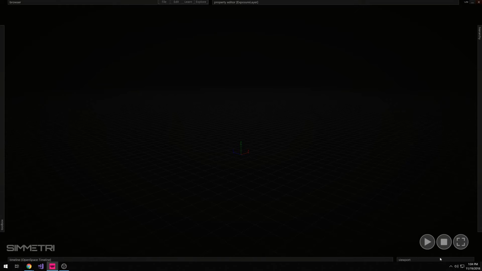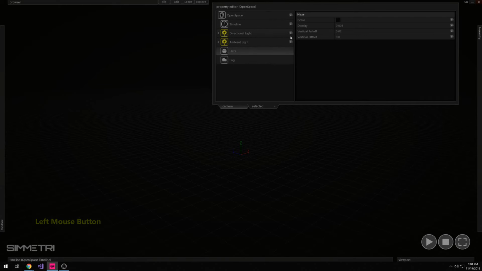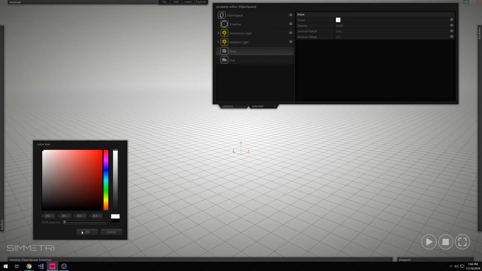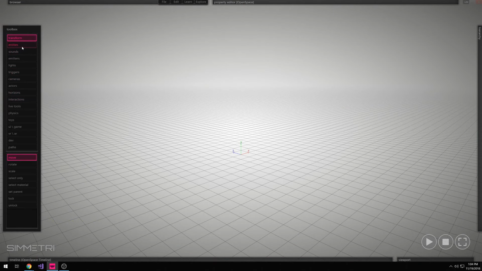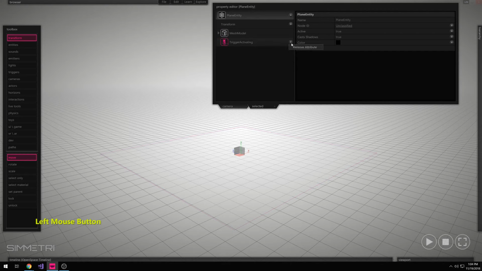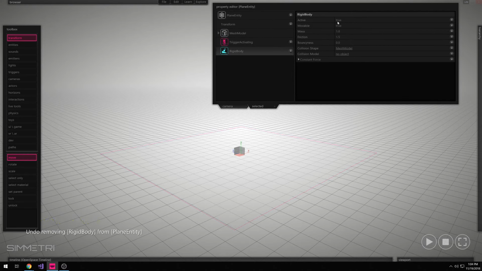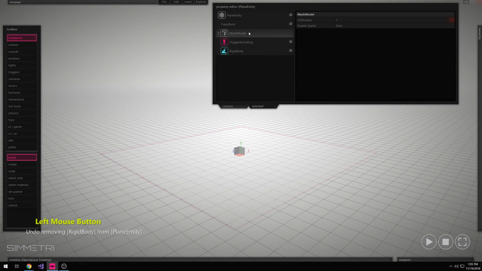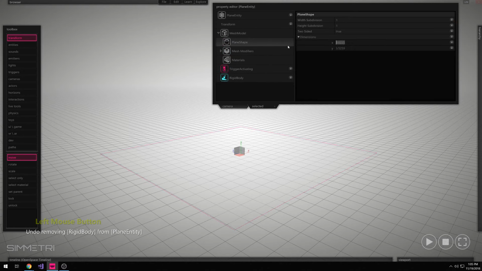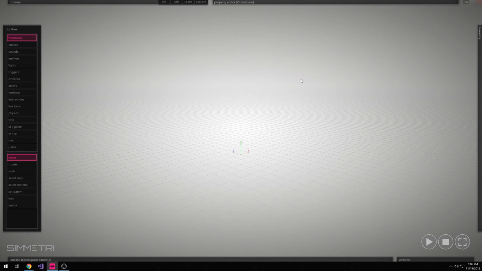So I'm turning off the exposure layer here, and then I'm going to set our haze color to white, so we have a perfect white background. And then I'm going to create a reflecting surface for the ground. I'm going to create a mirror here for the ground, and set this mirror's dimensions. Let's keep its rigid body, but I'm going to set the rigid body to not movable. And I'm going to extend out the dimensions so it goes all the way into the horizon. Let's make it 5,000 by 5,000. So now we have a nice reflecting ground.